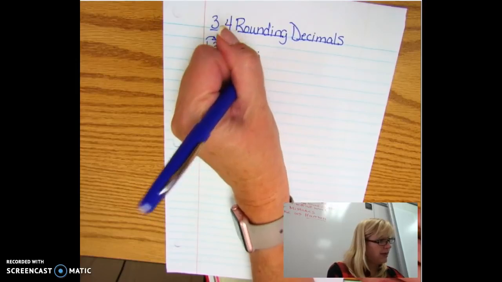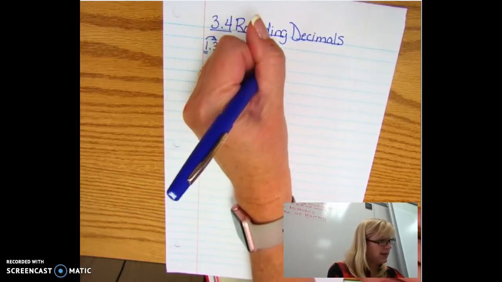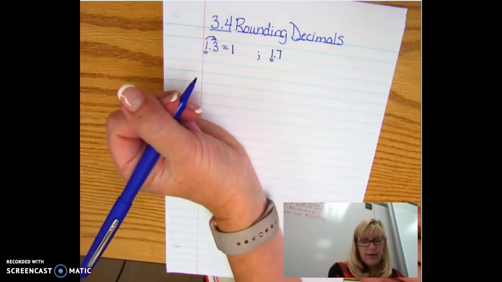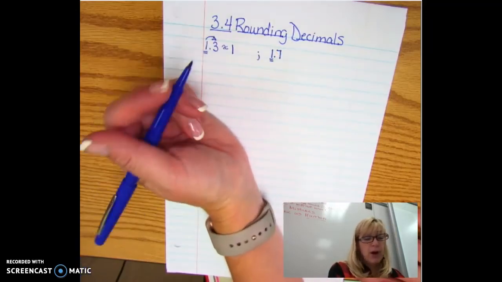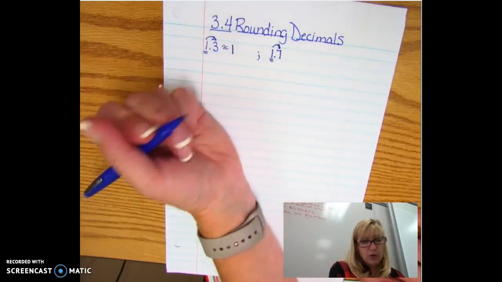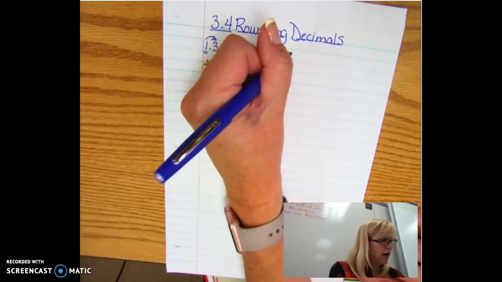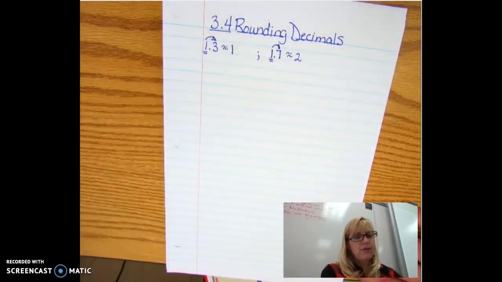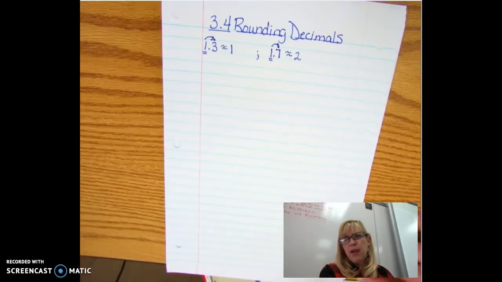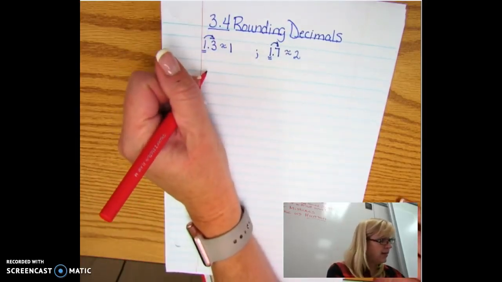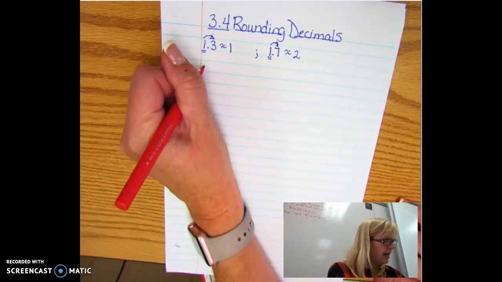Now, if you had the number 1.7, and we want to round it, I always underline the number I'm rounding to. We're going to look to the right, and since it's a 7 greater than 5, it's approximately equal to 2. Seems pretty straightforward. Let's try it with a couple of numbers that are to the hundredths place and then the thousandths.